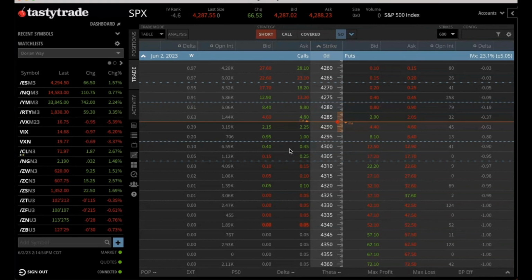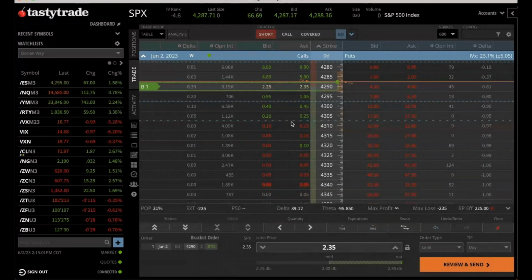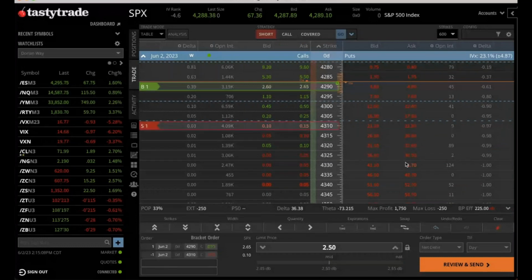But if you had something on currently, for example purposes, let's say you were at this 39 delta, the 42.90, the 43.10, and you had to buy this back. This is going to cost you right now cheaper than what it cost us earlier this morning. We had two contracts, so something like this, right? Say you had one contract here now, and it cost you, let's say, 265 to buy it back, and let's say your put side is basically worthless. Okay, so let's say you need 265.